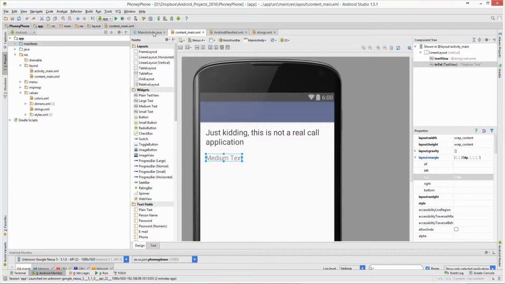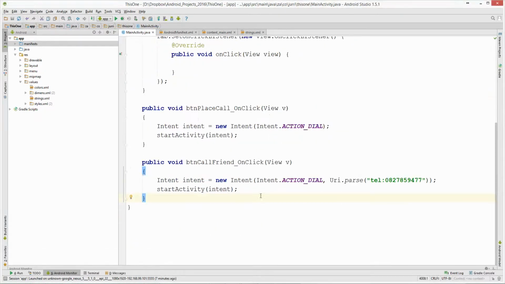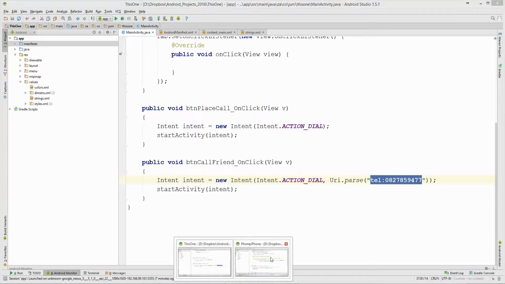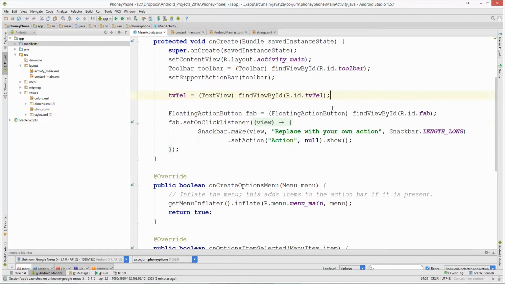Okay. So basically what we want to do now, remember that when we go to this one again and we say intent action dial, it shouts out to the phone for all applications that can handle the action dial, as well as the one that can handle the telephone number. So with this intent, there's some extra data that goes through with the second argument there. So there's data that will be this telephone number. So how do we get the data on the other side with the phony phone? For the phony phone then, we've got the medium text there, we've got it connected, and now we want to see how we can get that telephone number to maybe use it in our own application.